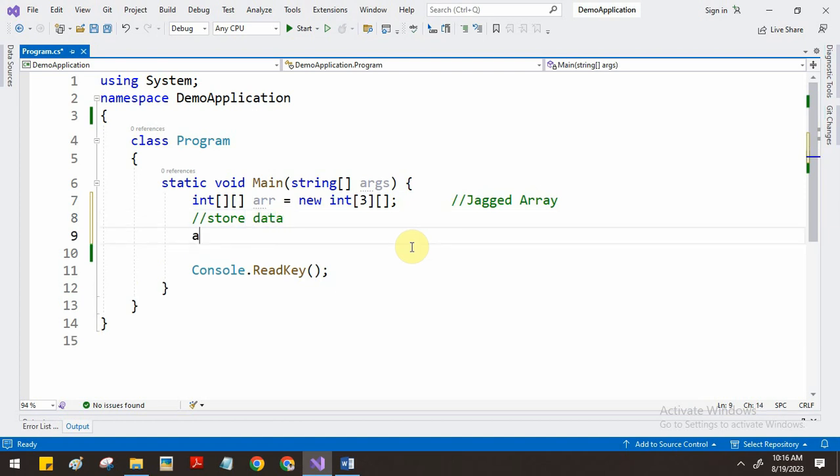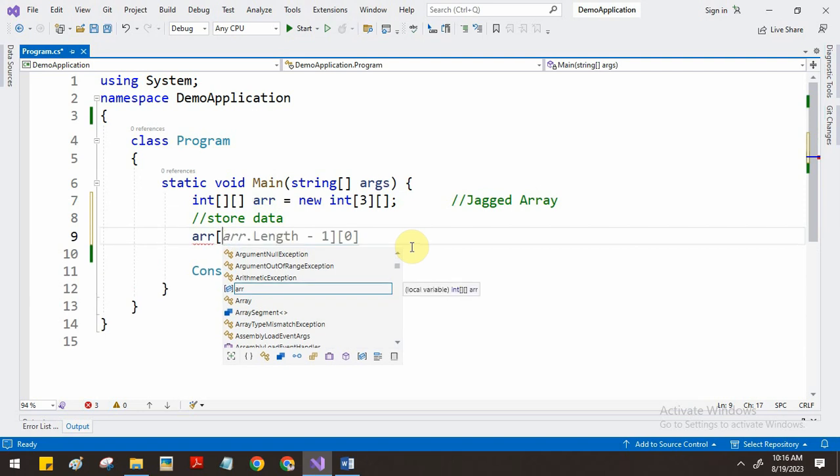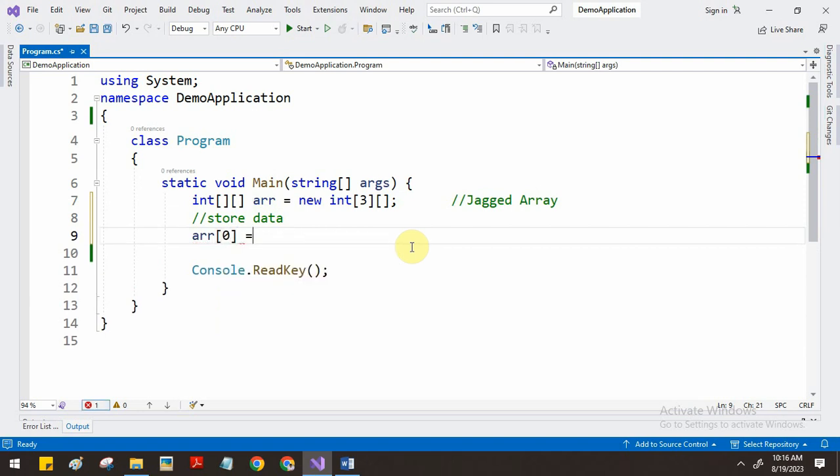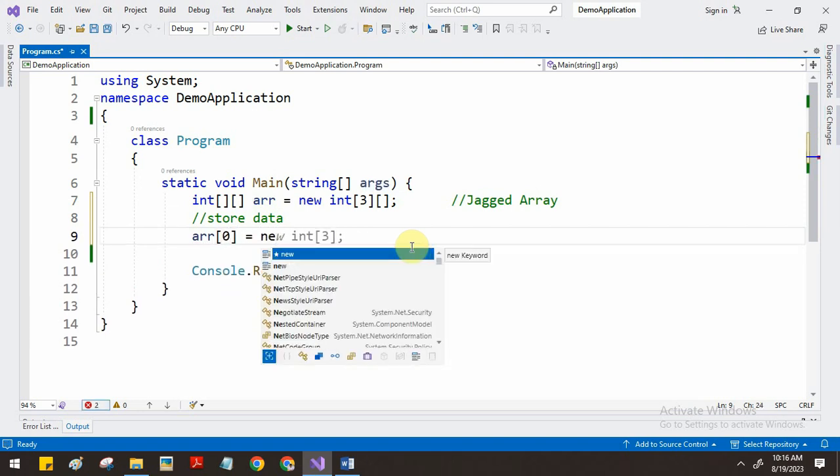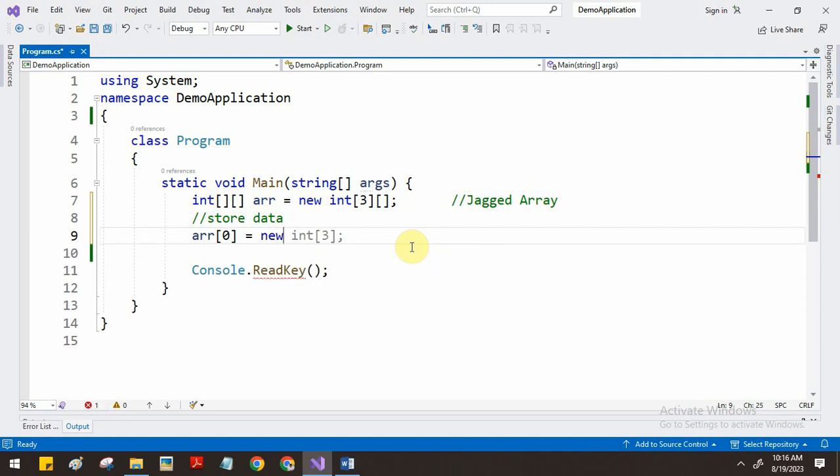First we take the first index and store some set of values. We decide how many elements we want to store. For example, in the first index I want to store 5 elements, so we use 5. And if you want to provide the elements, you can provide them directly also.